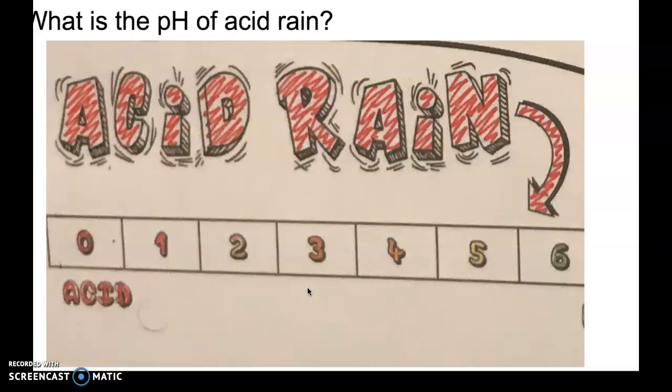Falling apart is not the right word, but that's what's coming to mind. The destruction of property. So again, we're talking stone things, and I'll show you a picture at the end of this as to what acid rain might do to a structure. So again, acid rain is at about a 5.5, which is pretty acidic, meaning that it can do some damage.